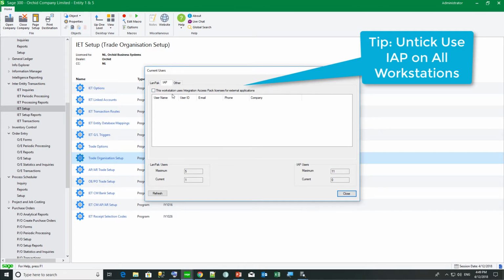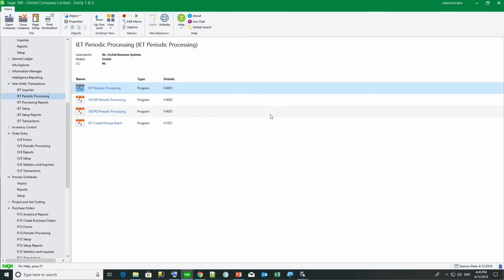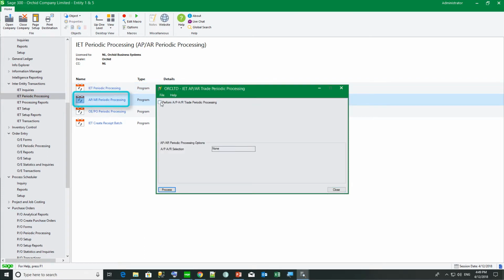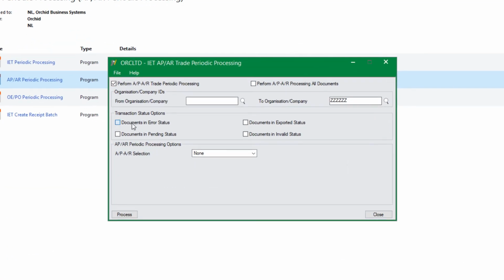Now that I've corrected that, go to IET Periodic Processing, APAR Periodic Processing, and reprocess the transactions that are in error or pending. And I can select all or just AR to AP.